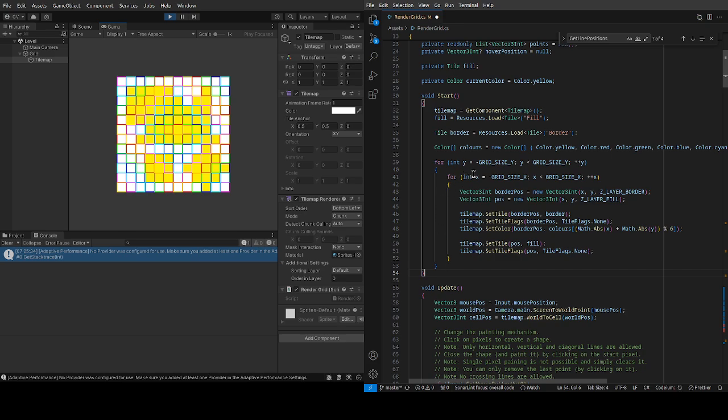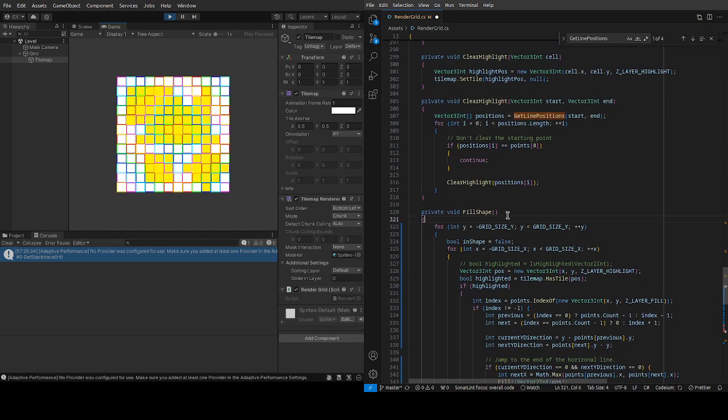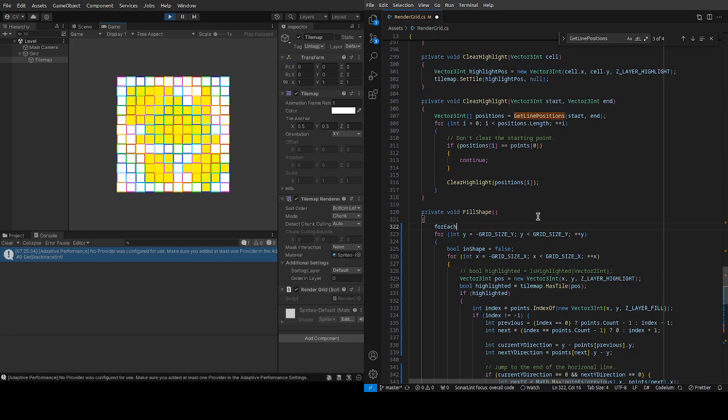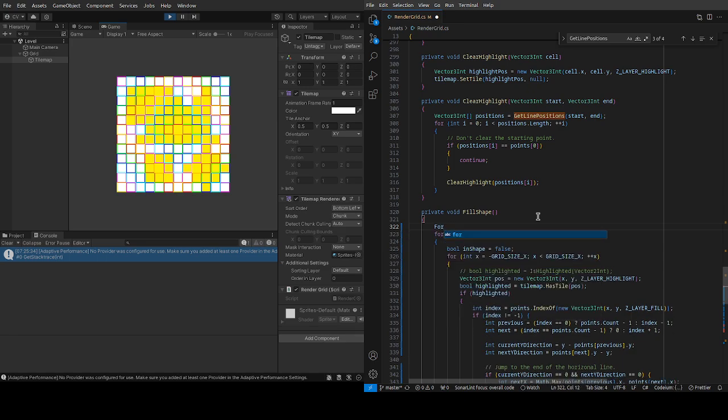Then I might actually split them up. Would that make sense? Because then here, for instance, I could also say for each column. Y is column, no, for each row, I think it is.